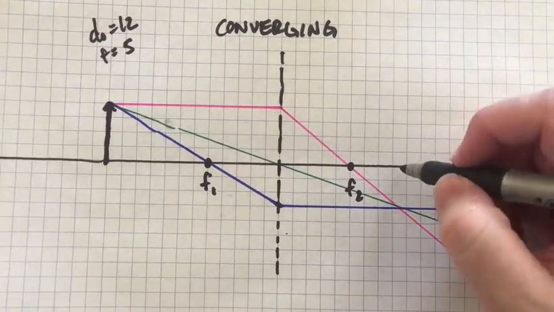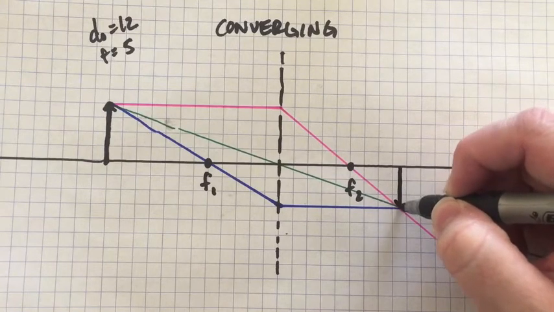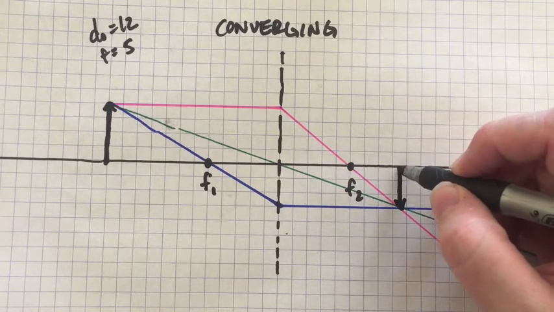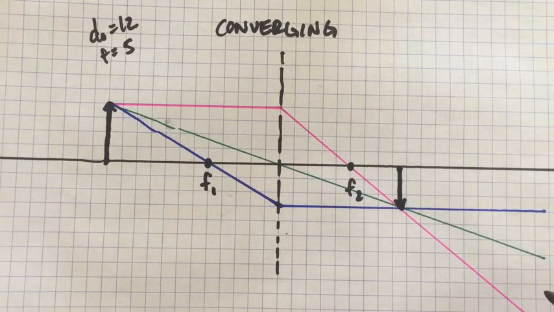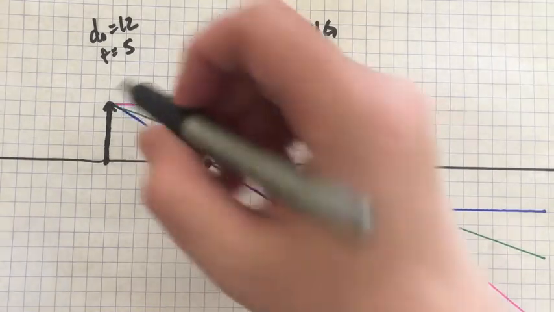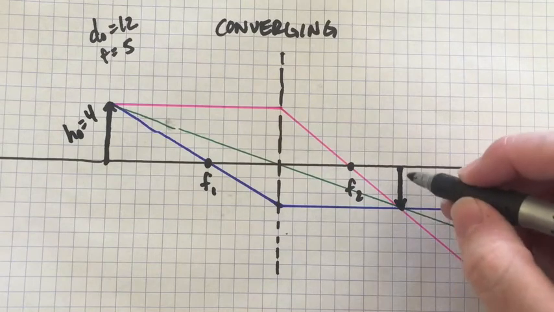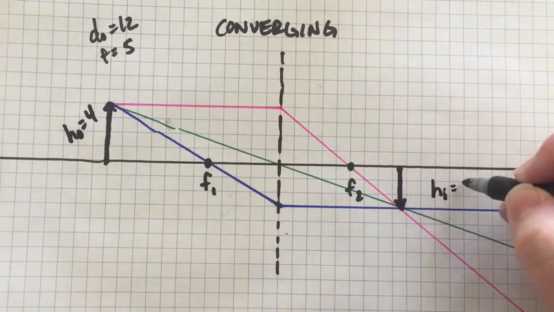So what we do here is we draw another arrow. The arrow always starts at the principal axis, and the arrow head is always where the lines meet. So in this case, our arrow starts at the principal axis, and our arrow head points down. If you look at a couple of things here, thing 1, our object height, HO, equals 4 boxes, and our image height, 1, 2, 3 boxes. So we'd say HI equals 3.